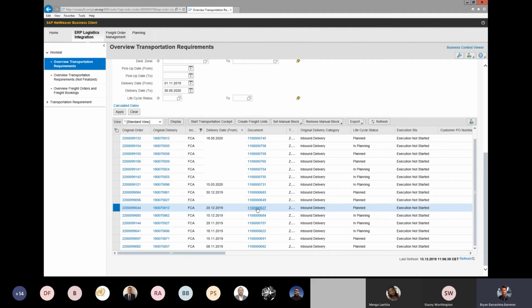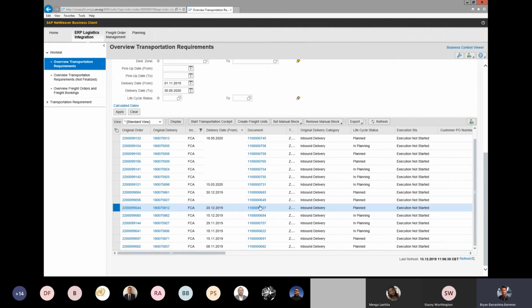Yesterday, we planned this inbound delivery. So this DTR that is also linked to a freight unit, we planned it. We, as the TS02 or TS08, came into the system and assigned the carrier, assigned the freight PO, and edited the locations. We learned yesterday that once we edit the locations, if there was a big change, especially if we have an FCA Incoterm, the leg that is automatically planned by the system enters in conflict with the change that we have made. So if I change the date and it doesn't match with the one that was planned automatically by the system, we may encounter a conflict.